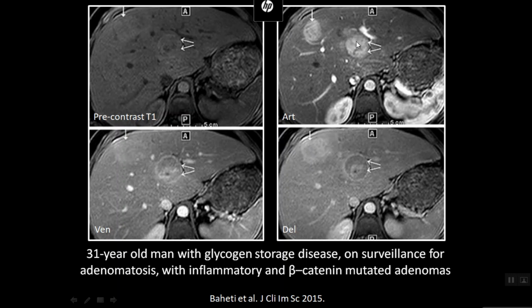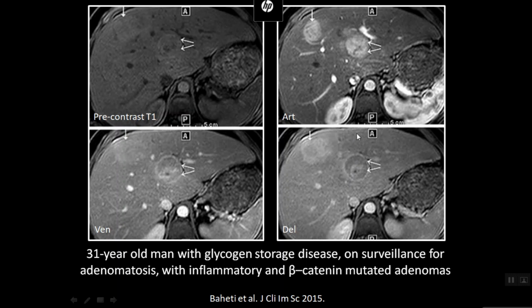And then this adenoma is enhancing and then washing out, with a capsule. This actually increased slightly from the previous, so this was in follow-up, right? So we asked for a biopsy. This was a beta catenin mutated adenoma with a focus of HCC within it. Then they resected this, or I think they resected or did RFA, I'm not sure what they did. But this was a beta catenin mutated adenoma.